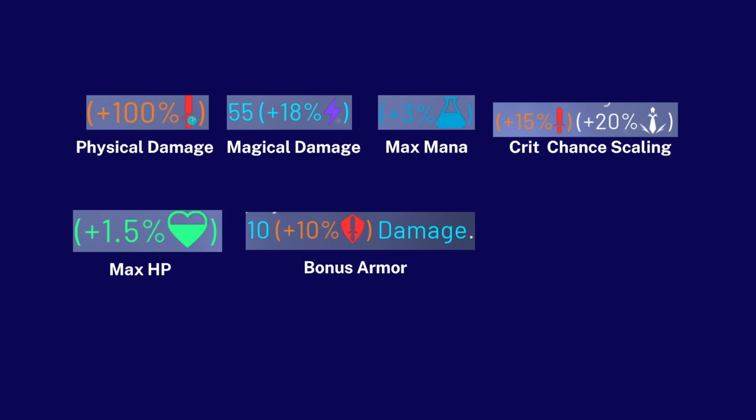So right here, let's focus strictly on the symbols right now. This is a sword: physical damage. Thunderbolt: magical damage. This little mana pot looking thing is your mana, so max mana for this pot. We still have a slight amount of trouble truly understanding when it is max mana and bonus mana.